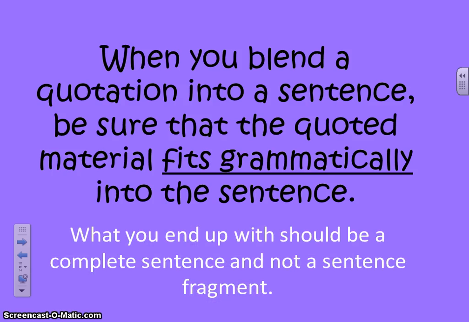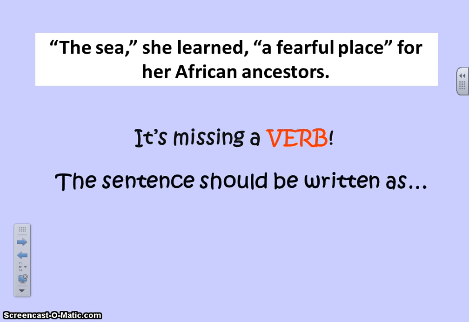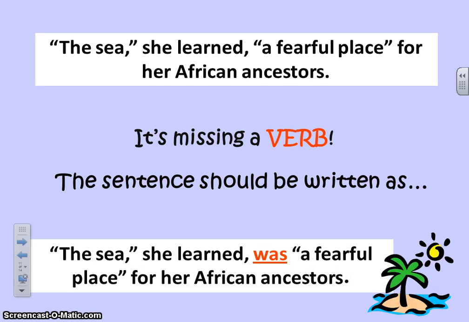Last note, when you blend a quotation into a sentence, be sure that the quoted material fits grammatically into a sentence. What you end up with should be a complete sentence and not a sentence fragment. For example, the sea she learned, a fearful place for her African ancestors. That doesn't sound right. What's wrong with this sentence? It's missing a verb. The sentence should be written as, the sea she learned was a fearful place for her African ancestors. Much better.